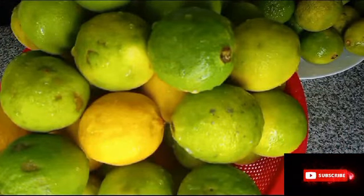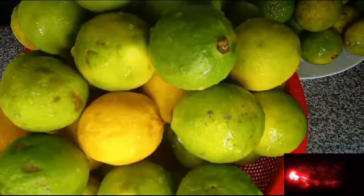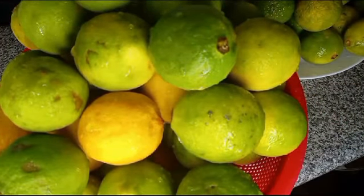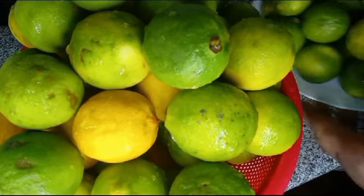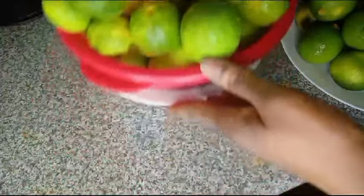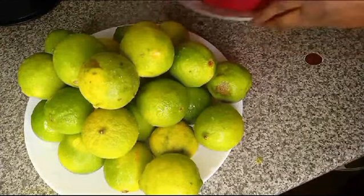Here are the lime and lemon. This is plenty. I don't know how I'm going to peel this one by one. I don't know how I'm going to do it because it's plenty. This is another one. I have to peel this one by one. Let's start.